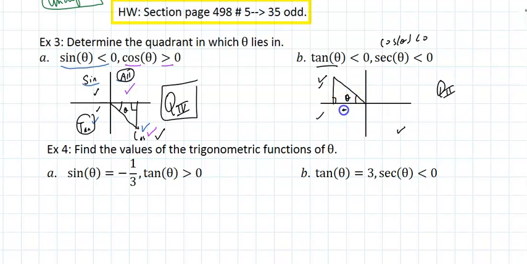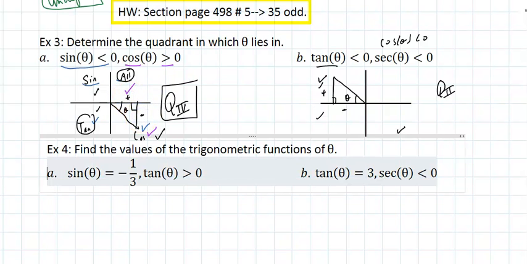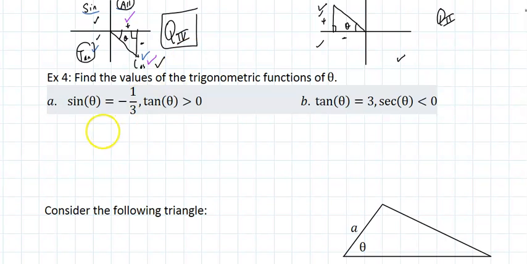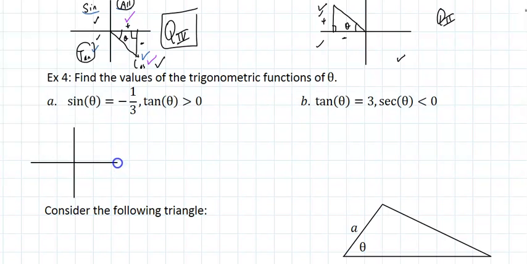And here we know x is negative and y is positive. Here we know x is positive, y is negative. So that's going to make a big difference. If I look at the next problem, this is what it says. Find the value of the trigonometric functions. Find the value of the 6 trigonometric functions. The key is figuring out where is the triangle. That's really the key to solving either of those.